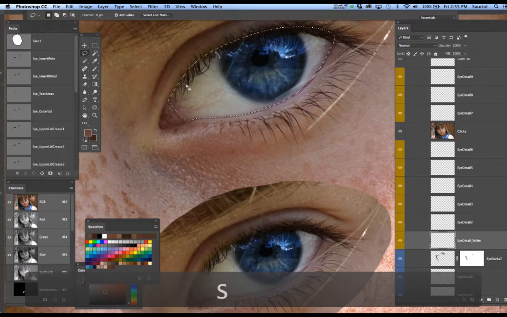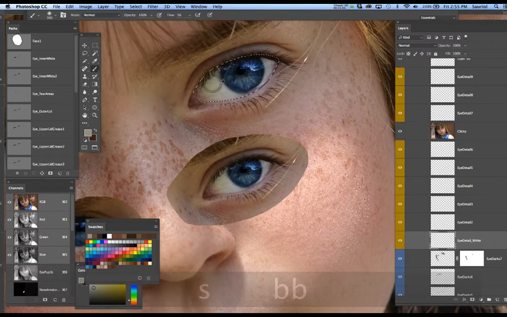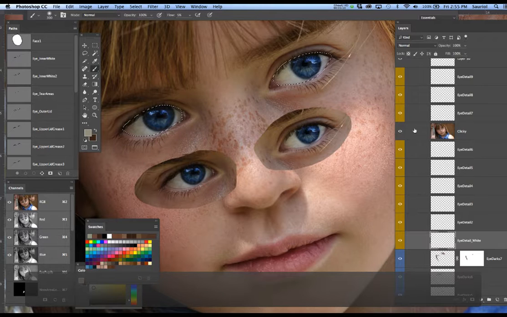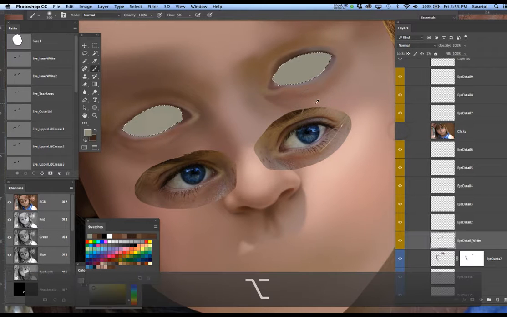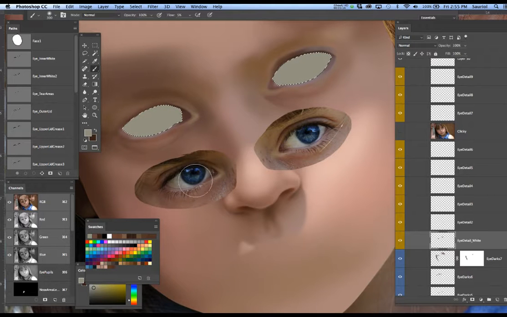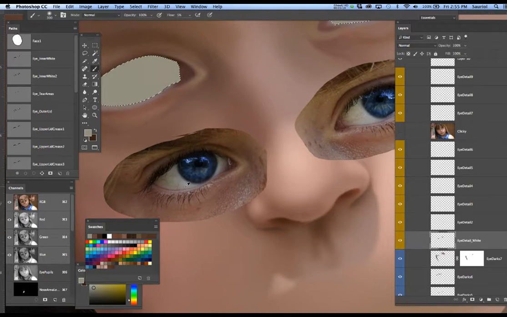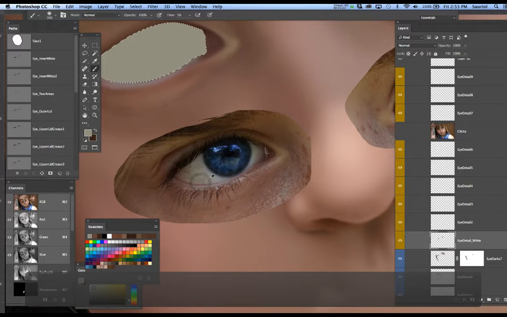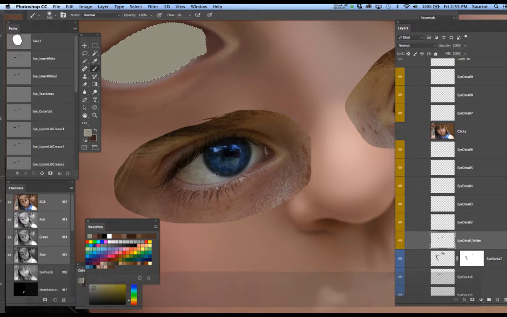And now let's grab this color. So I'm hitting the B key and I'm grabbing this color and I'm going to flood the color in both sides. Okay, so the fastest way that I know of to flood color is just Option Delete. Now I want to get a whiter value in there, so here is where I use my painting skill, and I want some of the veins of the eyes to go in there.